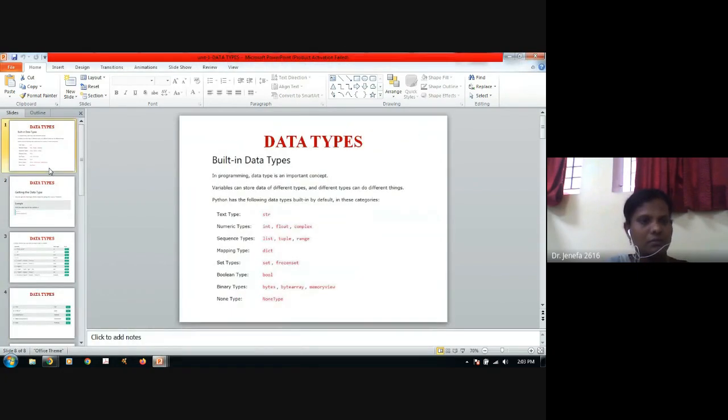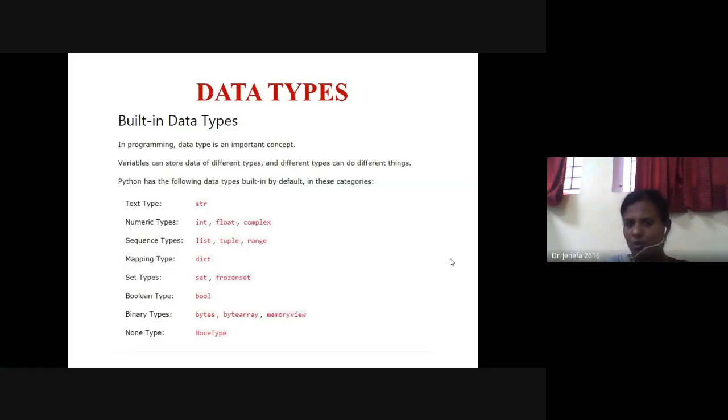Today, we will look at data types also. We have discussed data types in Python in the previous class. Fine. So there are different types of data that we can use in Python. So what are all the different types that we can use in Python? We can use text data, and then numeric data, then array values, then dictionary values. There are so many other kinds of data types we can use in Python. So the main ones that we are going to use in Python are the first four.